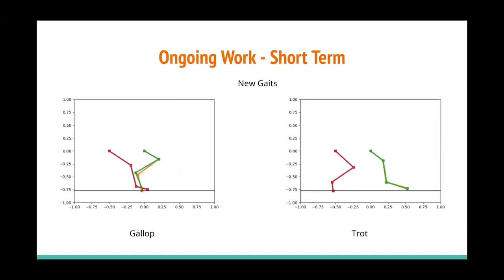So the very first thing that we want to do is help with the translation side of it. Previously, we've seen only walking gaits. I think we saw one canter gait in our simulations as well, but we want to introduce gallop and trot. Gallop and trot are two unique gaits in that they are focusing on synchronous movement of the front and rear legs. So front and rear move at the same time. That helps to create a sort of pinching movement, and it's a lot easier complexity-wise than walking and cantering, where a lot of different legs are moving in different ways at the same time. So we hope that this reduced complexity helps us translate from kinematics into neural networks.